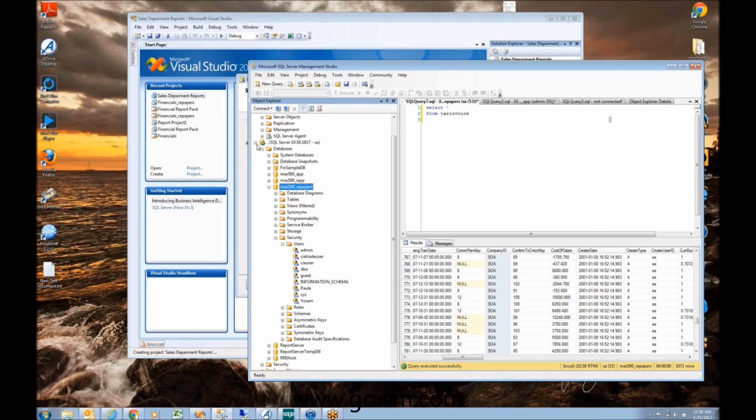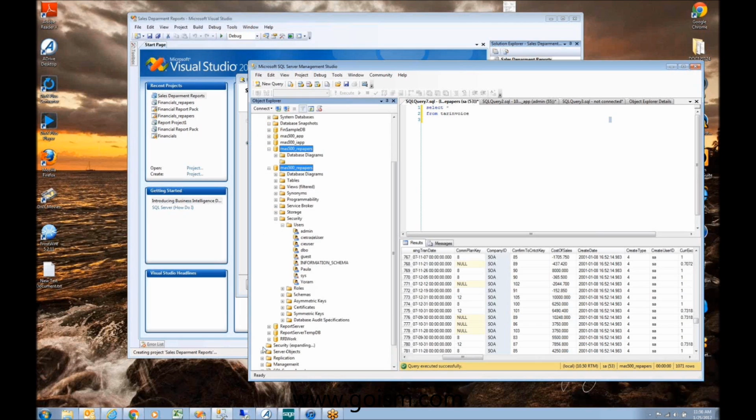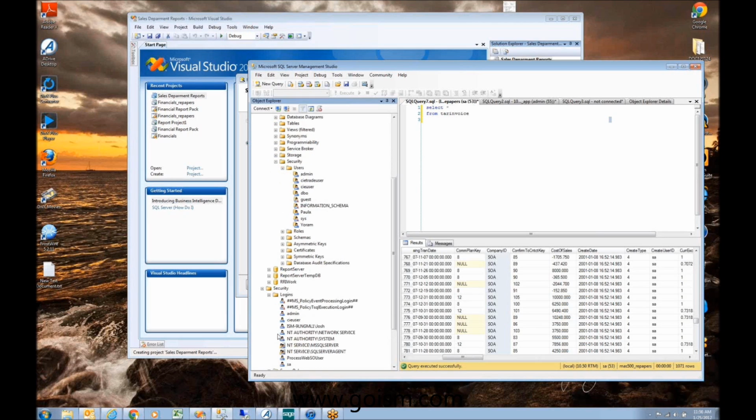Under the entire server, which is the next level up, under Security, you'll see a replication of those logins. So there are two bits of information happening in SQL. Number one, can I get to the server? And number two, can I get to the data in the database? And you get to control that.